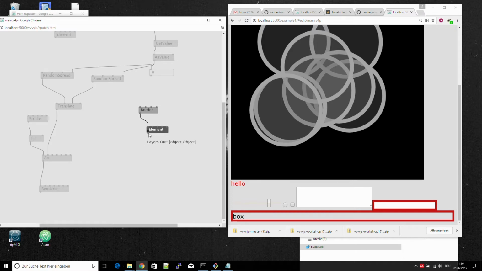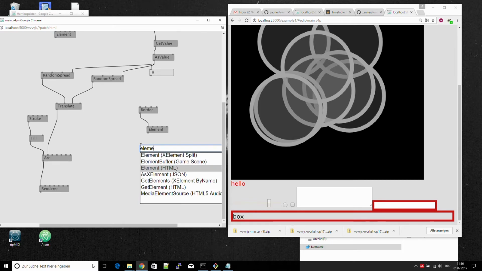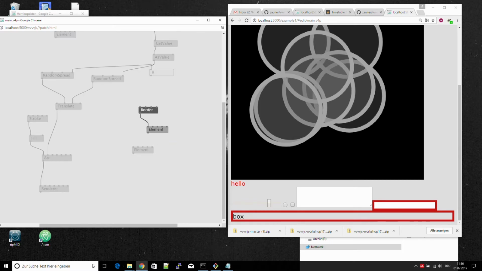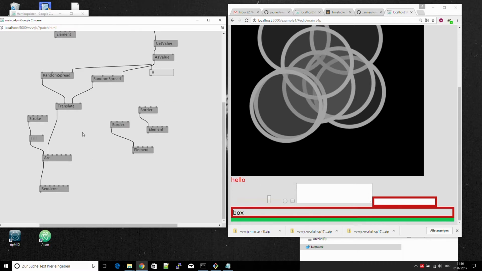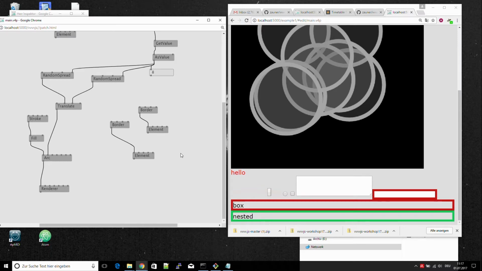So I'm creating another element, maybe with a different color, and give it another text. What you can see here is, if you just created them, they're just appended to the document. But you can now nest those inside each other.